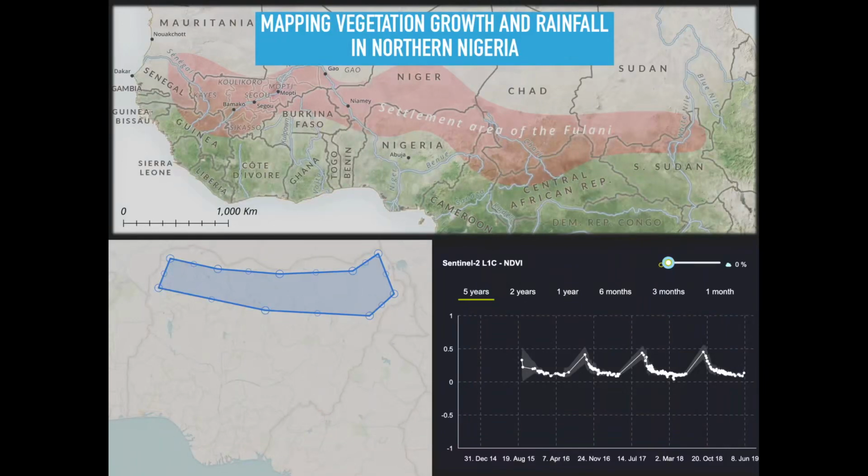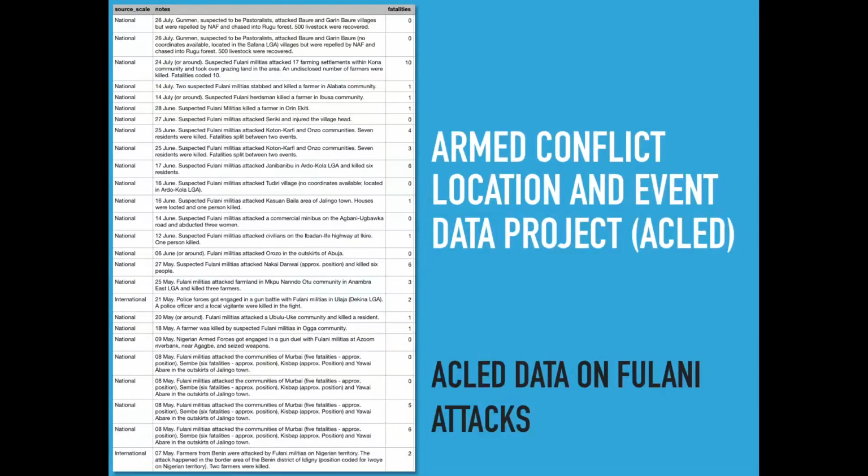Then we need to compare this with the number of attacks, or the amount of conflict, in the region. So we turn to another source I mentioned earlier, the Armed Conflict Location and Event Data Project. What anyone can do is go to their website and generate huge databases of all of the recorded attacks by one group, by two groups, or by region, or another field of your choice. It's displayed kind of like what you can see here. They've got information on fatalities, on where exactly the attack took place, what the sources were, etc.